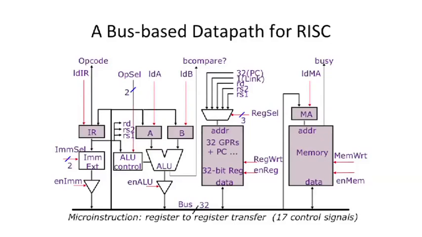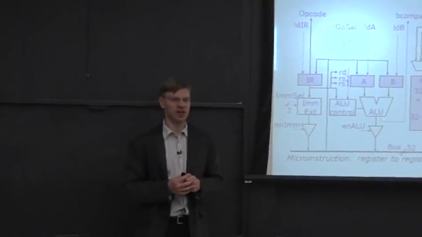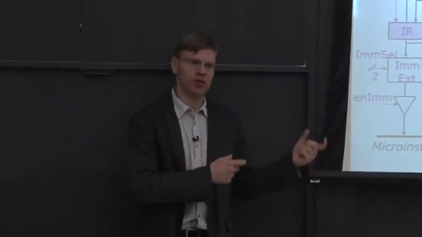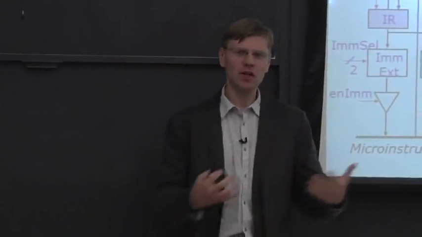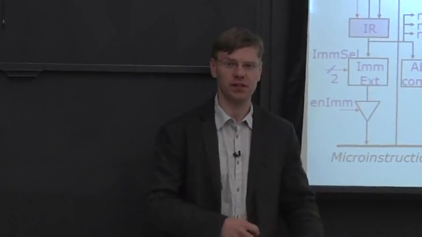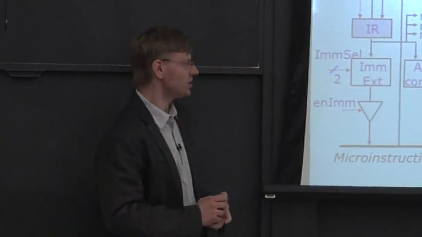OK, so let's put this all together and look at how we would build a bus-based RISC processor. So we're going to build something like a MIPS processor, which you may recall from your computer organization class. And we're going to use a data path where we reuse data path elements over time. So we're going to time multiplex the resources. So this is not a pipeline design, and it's not even a single cycle RISC design, but instead it is a micro-coded RISC design. And we're talking about this because we are going to contrast this with pipelining in today's lecture.